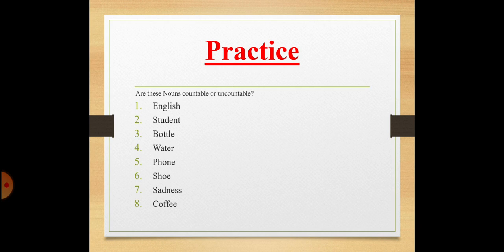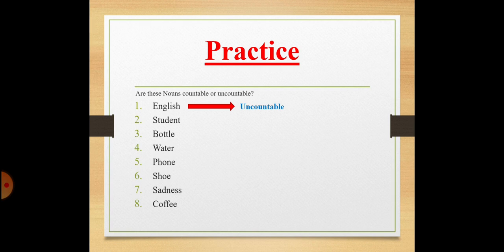So let's start. Okay. The first one is English. English is a thing. It's a language. It is a noun. Can we count English? Would we say I have a English? I have an English? Can I say Englishes? No. So English is uncountable. Okay, it never changes. It always stays the same. You can say I like English. There is no a or an in front of English.